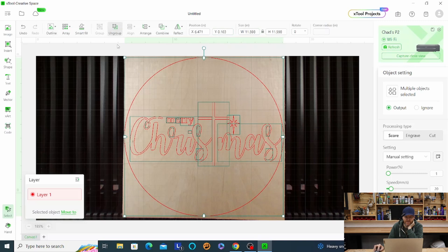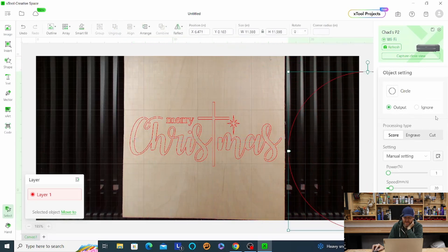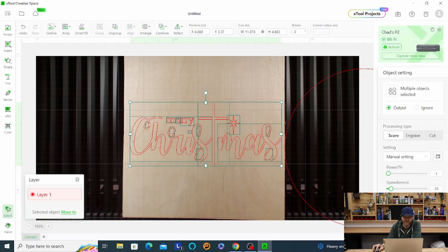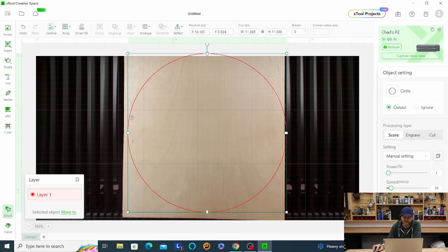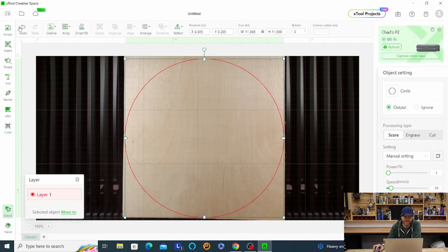I'm good with the size here. Now I'm going to go to ungroup, and let's try to get just the circle part out of there. Kind of shove that off to the side. Now I'm going to — this first sheet I'm just going to cut the circle. I want to make sure that's still grouped. I'm actually going to just delete that, drag this over, and now we're going to be able to cut out the circle. If I go to undo a few times, I'm going to be able to get that lettering right back. But let's set this up to just cut this circle.